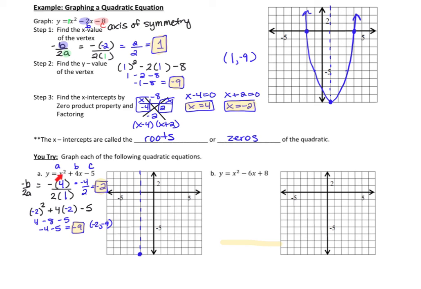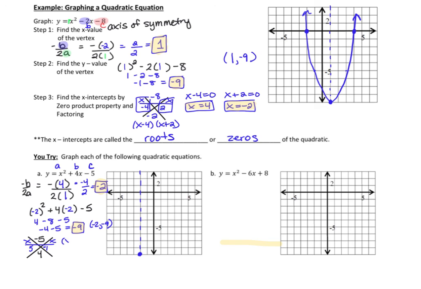Next, we're going to factor the quadratic to figure out what my x-intercepts are and use the zero product property to find the roots or zeros. So for this problem, I need two numbers that multiply to -5, and these same two numbers add to 4. What are the two numbers? The only factors of 5 are 5 and 1. But because I have a -5, one of these numbers has to be negative, which will then allow me to add to 4. So because 4 is positive, that means my bigger number needs to be positive, making the 1 negative.